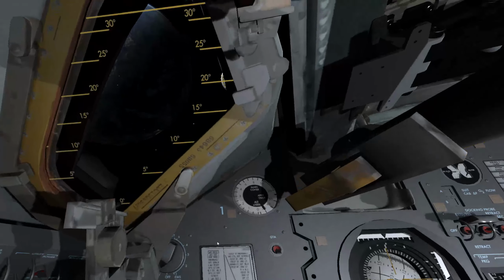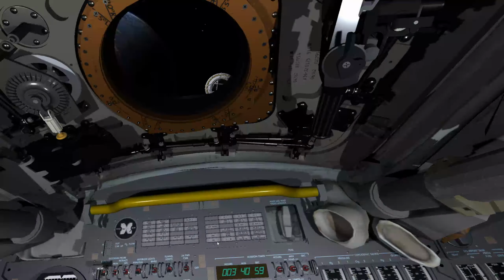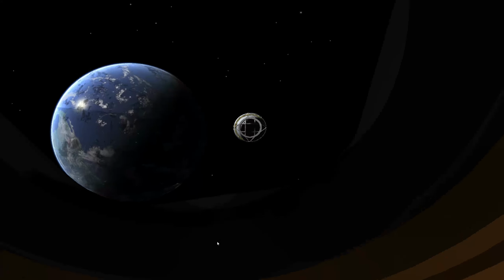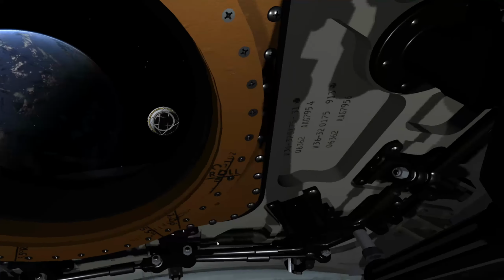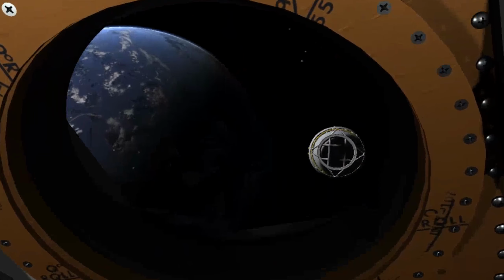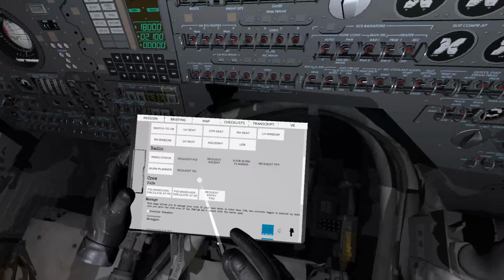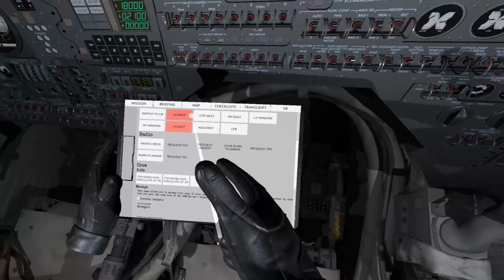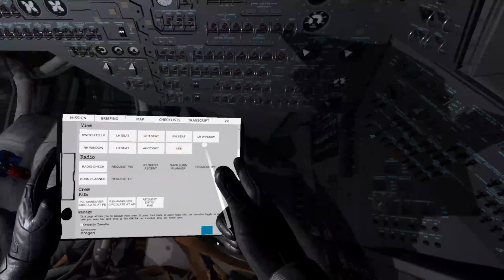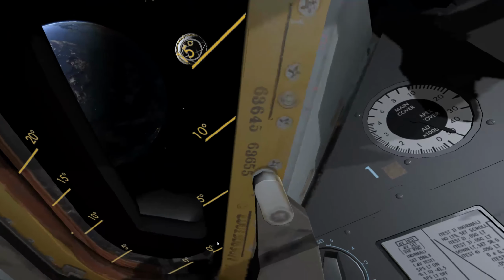Look at that. Can I look out the center window? I want to look out this window. I want to look out this one. Oh, look at that. Oh, I like looking at that window. It's a good window. That's a good window to look out of, is that one. Yeah, there was a thing where we would be trying to dock to it right now, but nothing really for us to do. Right-hand window, not as exciting. Left-hand window's where it's at. It's got the good views. Oh yeah, that's the good stuff.